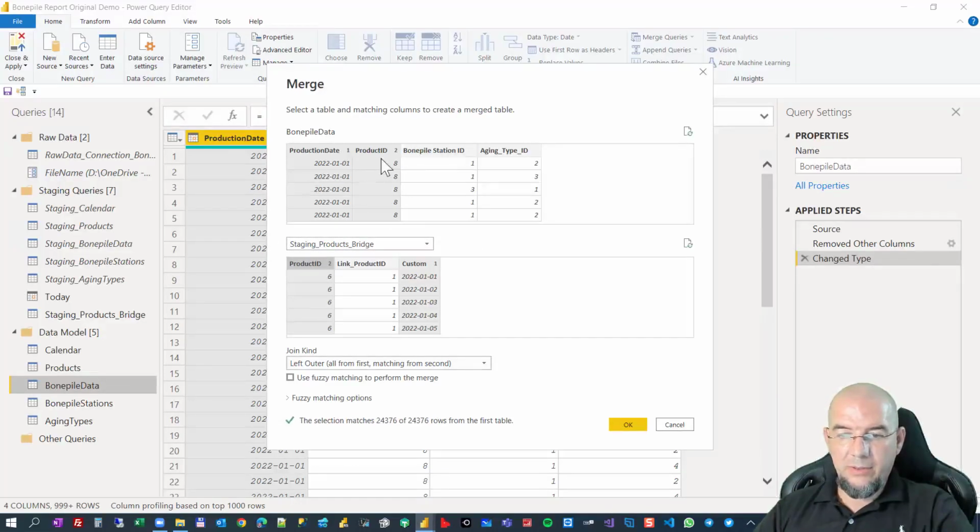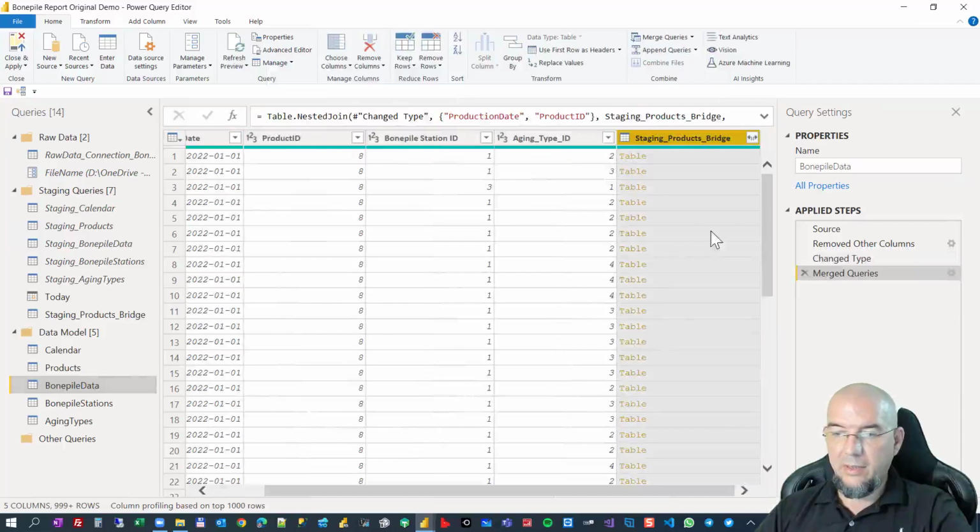The order doesn't matter when we are doing the merge, as long as we are merging the right columns together. We don't care much about the type of join, we are just keeping it with the left outer join, and we see that we have matches for everything in the database.